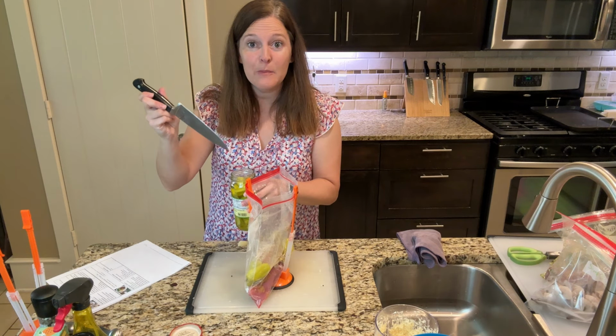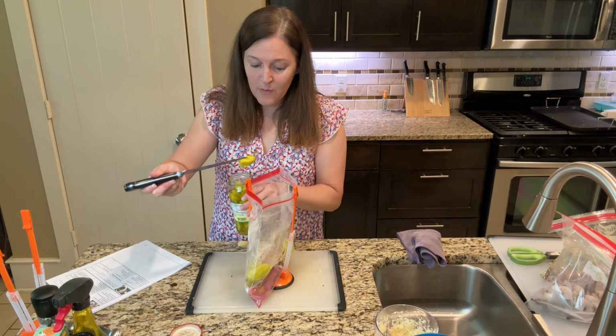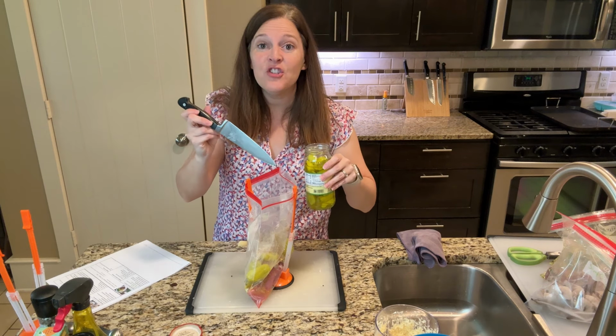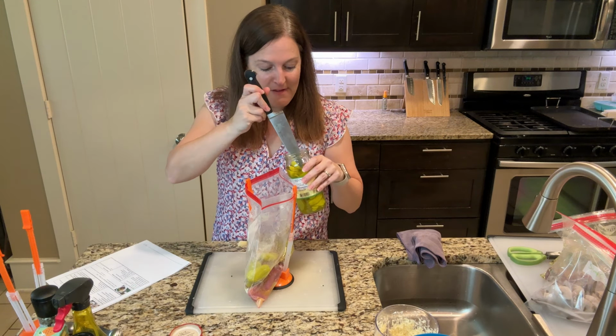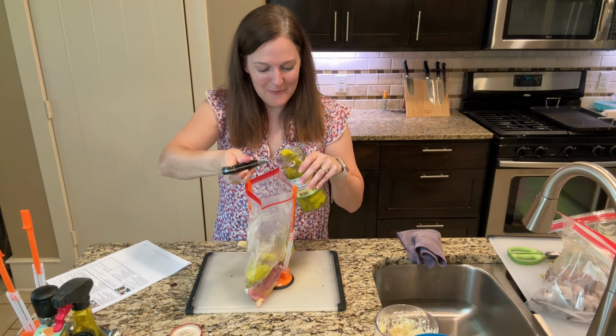Now, if your kids are picky and you see these peppers and you're like, oh, I don't think they're gonna eat those peppers, you don't have to. We don't actually eat the peppers. Well, some of us do, but they just add so much flavor to this one. So this is a Mississippi pot roast, and this I think is what really gives it that distinct flavor that it has. So don't skip out on the pepperoncini peppers if you've never had them before.